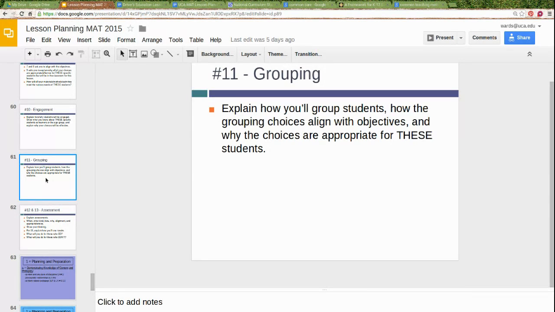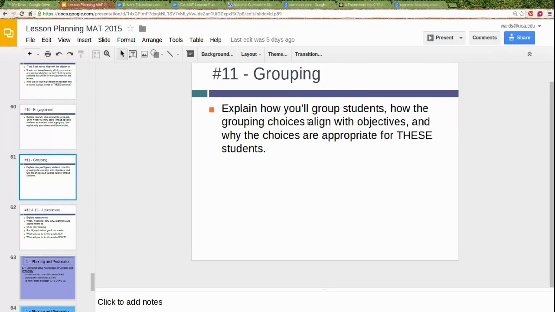And if I have 10 people in a group, there's going to be 8 people not doing anything. But if I have 2 people in a group, both those people are going to be doing something. So that's my choice. I want to do small groups. Maybe I'm going to do pairs, or maybe 3 at the most. And I'm going to keep the number small so that not only can they all interact with the materials and all have a hand in solving the puzzle, but if it's a small group and I have some questions for them to answer, then they're more likely to talk because there aren't 10 people and everyone will have a chance to participate. So you think about how you've divided kids up, and then you explain your choices.